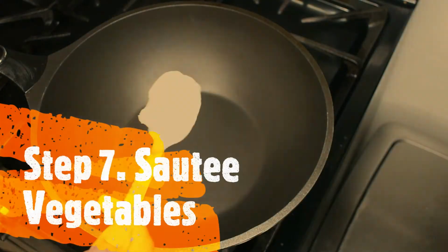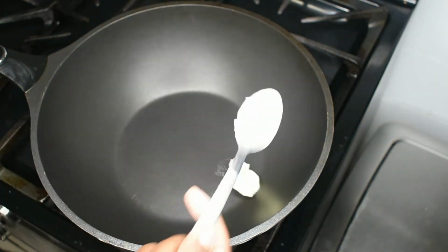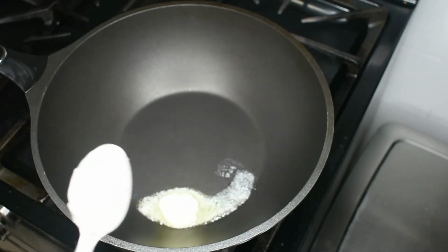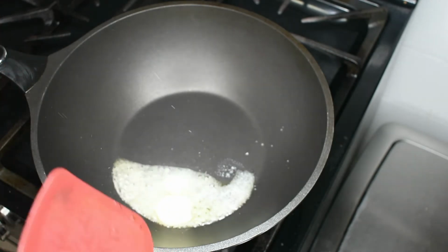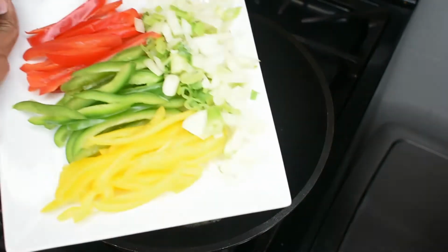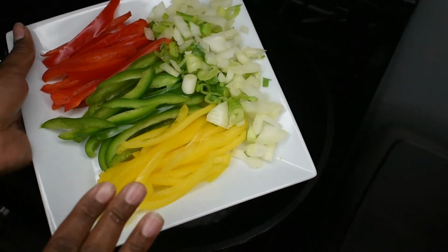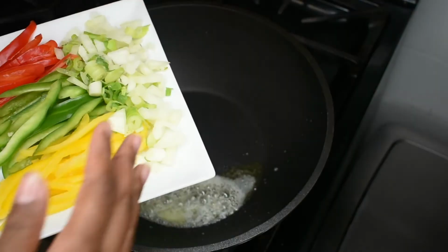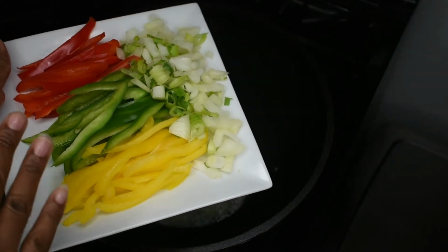All right, guys, so here we have some butter. So I'm gonna go ahead and add that to the pot. And you wanna use butter instead of oil because you wanna have a creamy base sauce. And make sure the heat is on medium flame because you don't wanna burn your vegetables. So here we have our seasonings. I have the red, green, and yellow bell pepper, some scallion and onion that I chopped. All right, so we're gonna go ahead and add these into the pot.